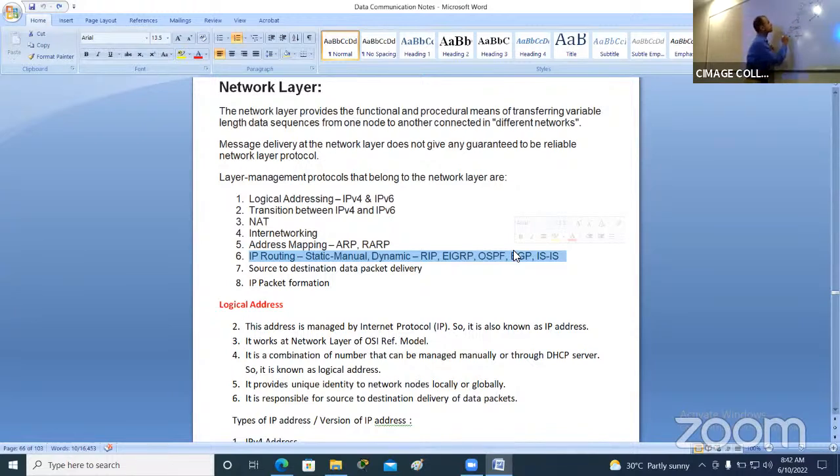But in this data packet, IP address 10.0.0.2 is also available. Fine. And for destination, it has 10.0.0.1.